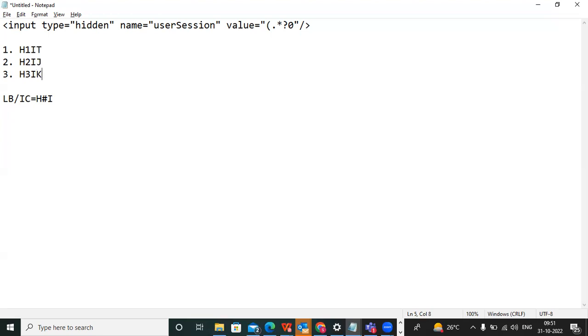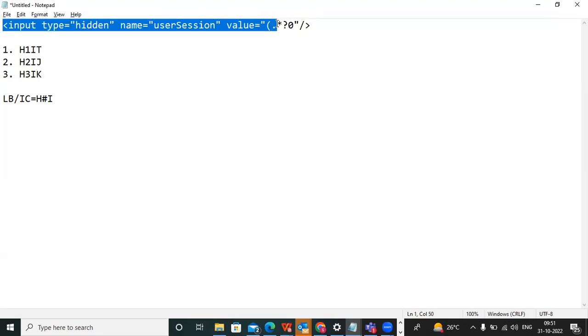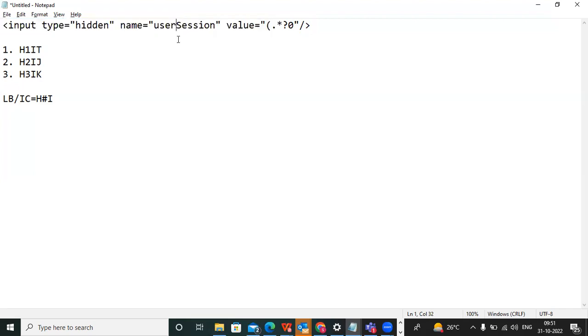Changing means LB value only is changing. See, this is the LB, right? It is coming one time. The second time it is coming 1, 2, 3. Next time it will be 1, 2, 3, 5, some 6 or 5 C is coming. Next time will be different. So the digits are changing and alphanumeric also changing.